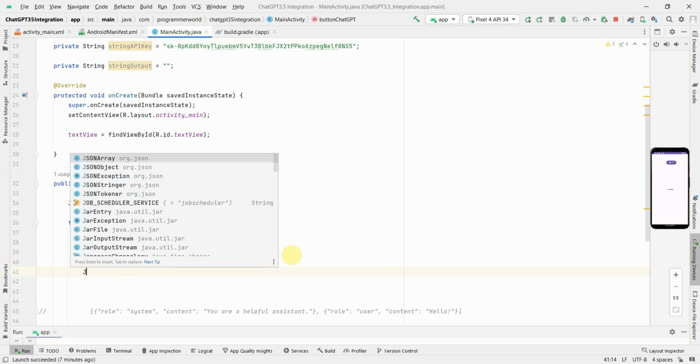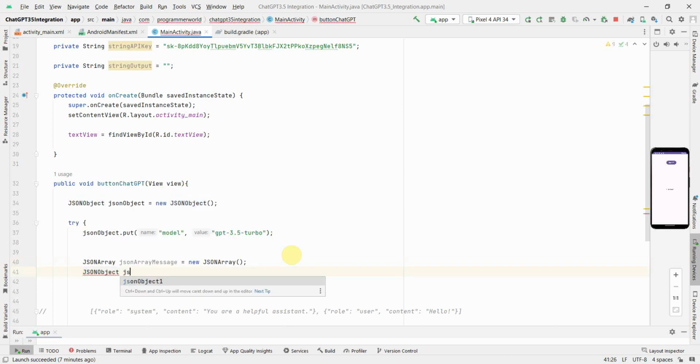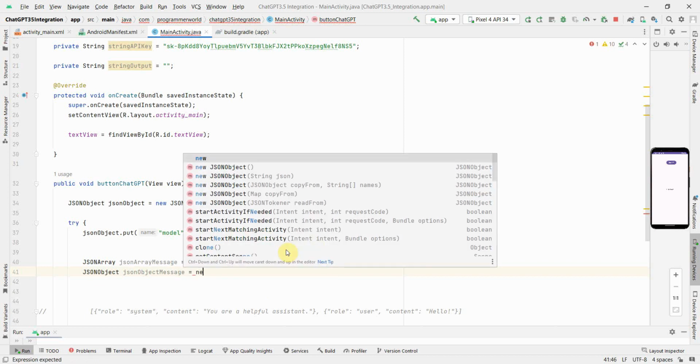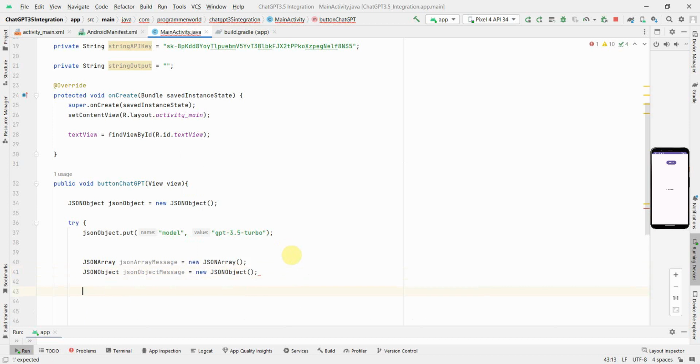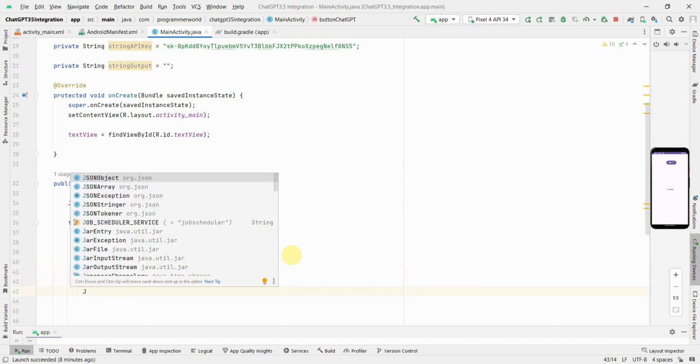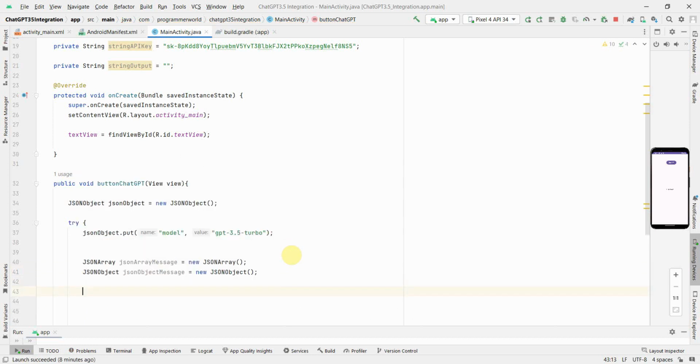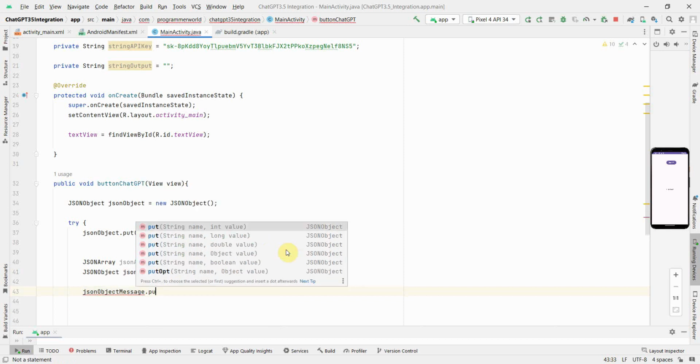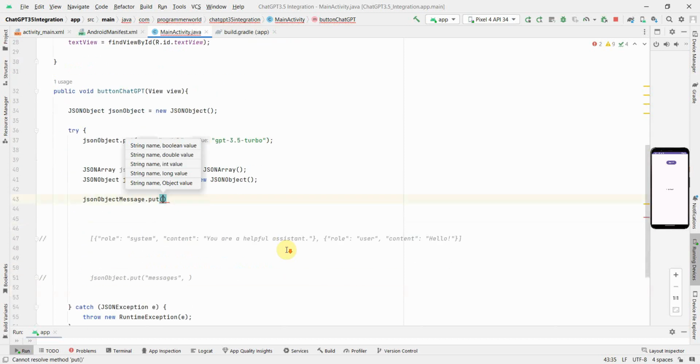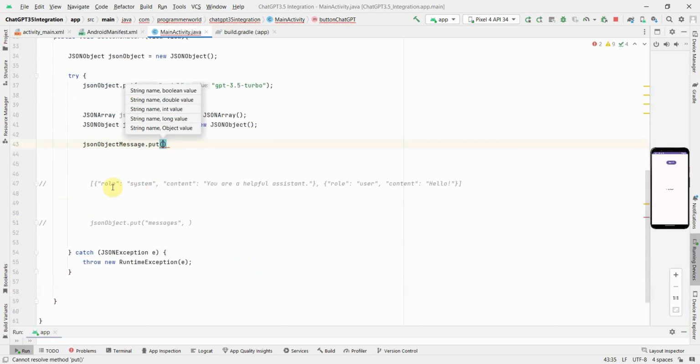First let me also create one more JSON object, and that will be JSON object 1, this will be message, and this will be a new JSON object. Perfect. Now in this JSON object, first we'll create this kind of structure. So let me create that: JSON object message dot put, and again here put will be role, right? So first let me Control C.